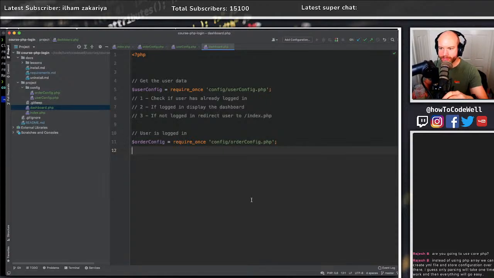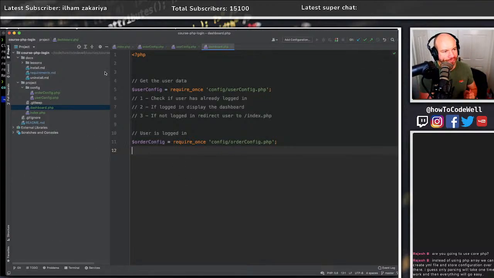Hey Rajesh, thank you. Rajesh B says: I am going to use core PHP, yeah. Instead of using PHP's array, we can create a YAML file. Nah. So yes, I am totally aware we could do all this, but I really want to keep this as simple as possible. Just PHP. I don't want to be teaching anything else. You know, the basics. And anyway, PHP is quicker than parsing YAML, so there's that, as you've mentioned, quite rightfully so.